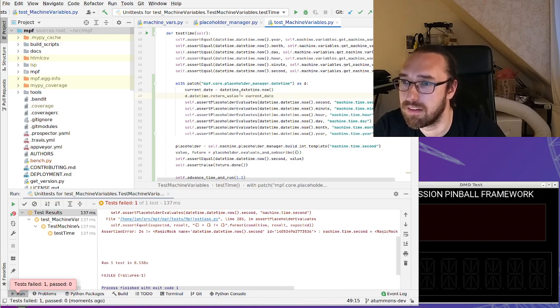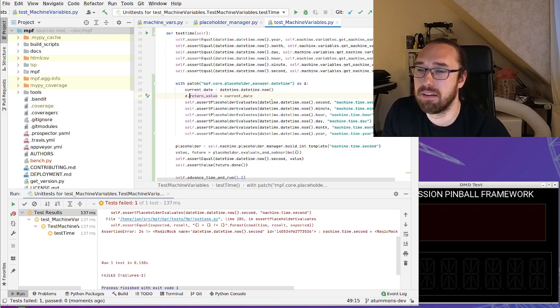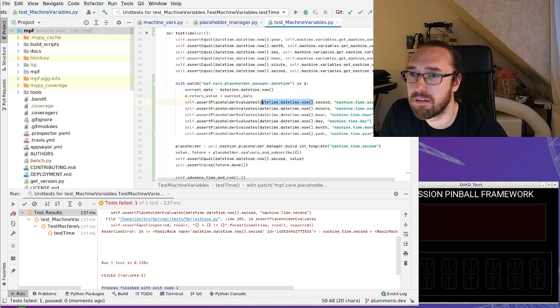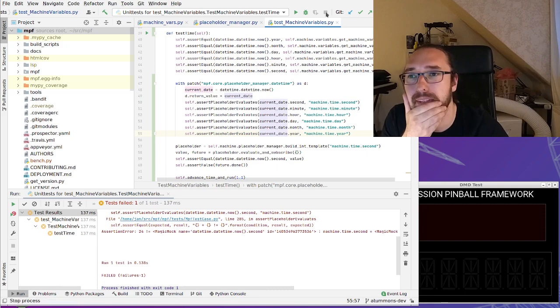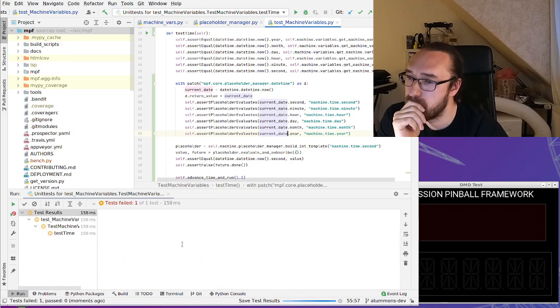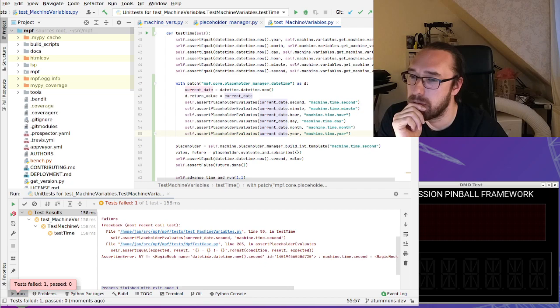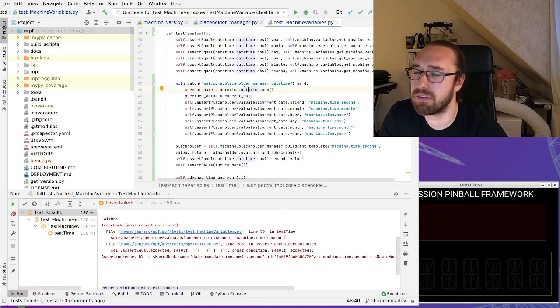It's still not working, so oh, we want this, so now we will use my object here first. That's tricky. And it still got the MagicMock, but this mocking still works for some reason.